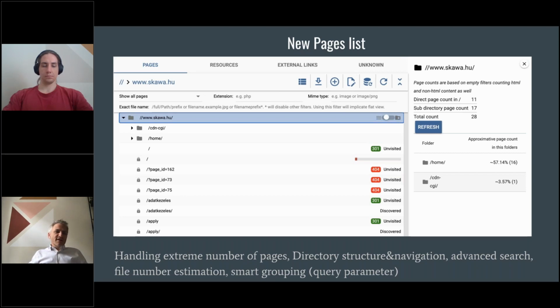The most notable feature of this pages list is that we can now group the pages by what we call a folder structure.